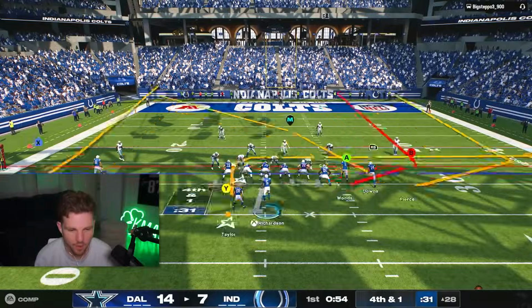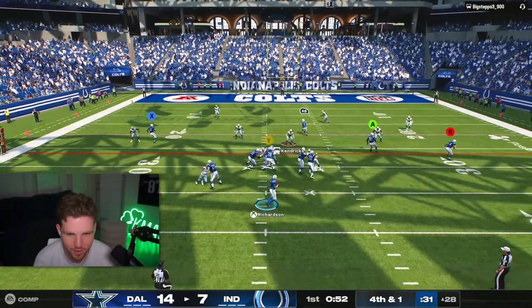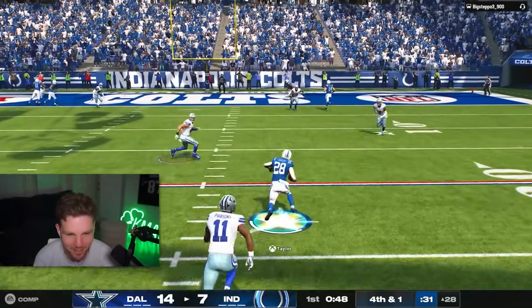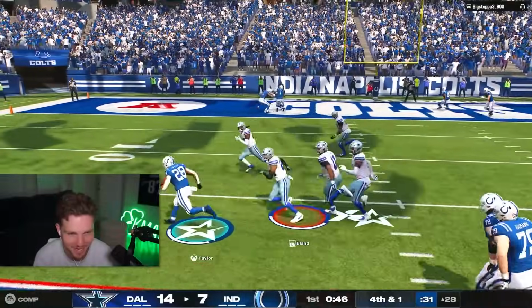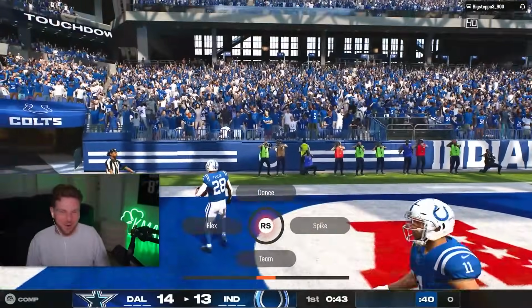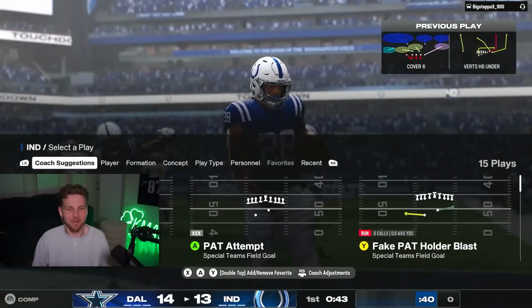All right, we're going to verts on yet another 4th down on this drive, and we should have our running back. He got stuck in the offensive line, but he ends up getting open late, and Jonathan Taylor makes him miss. Ooh, get a little sticky right there. Okay, all right. Wasn't the prettiest drive of all time, but we scored. So that's all that matters.